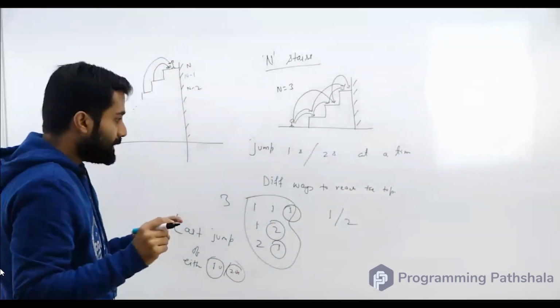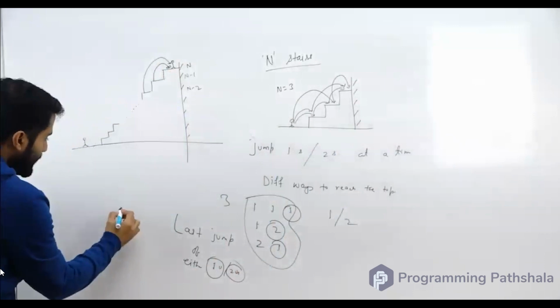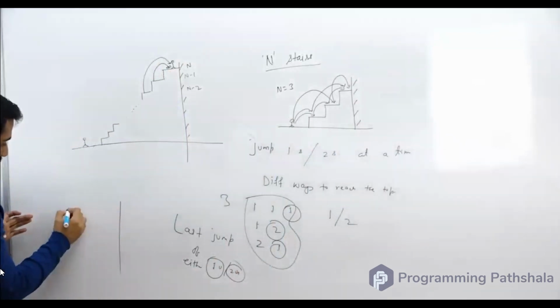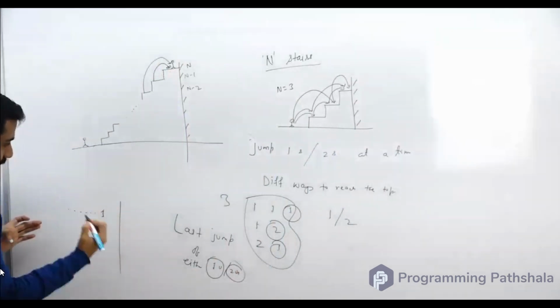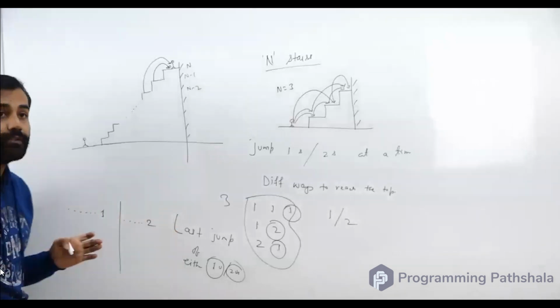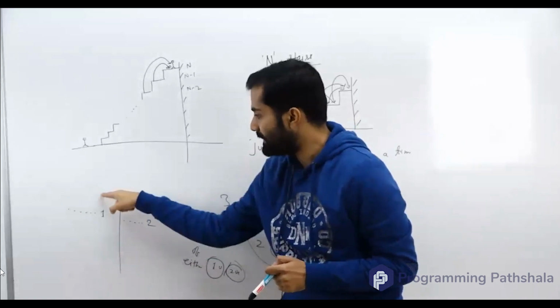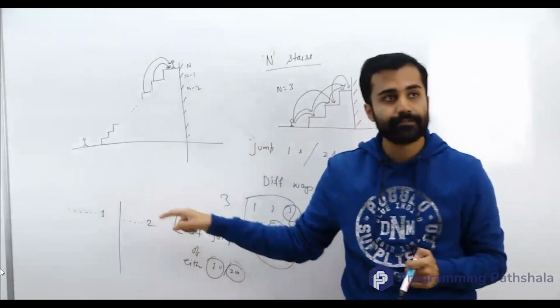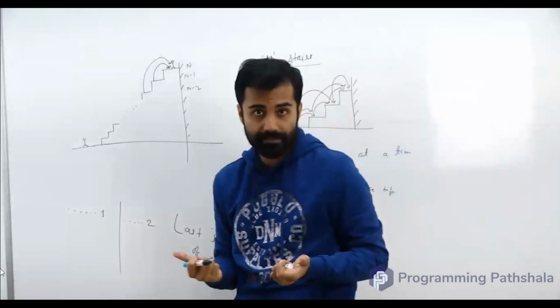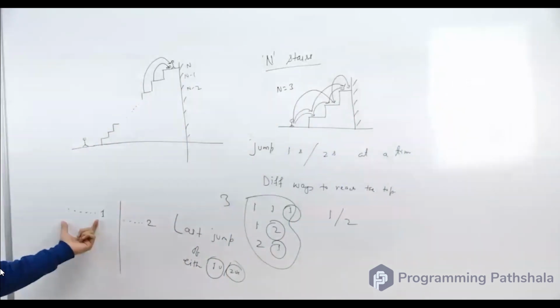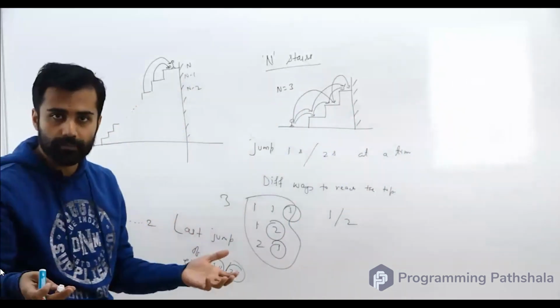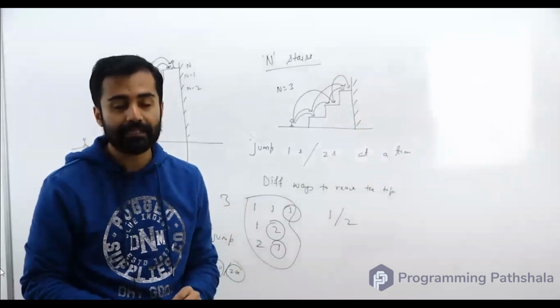Now just think and tell me one thing. Let's say there are two families of sequences. The first family is that which ends with 1, and the second family is that which ends with 2. Can it ever happen that any sequence in this family is also present in this family? The answer is no. How is that possible? Any sequence that ends with 1 cannot end with 2, because 1 is not equal to 2, right?